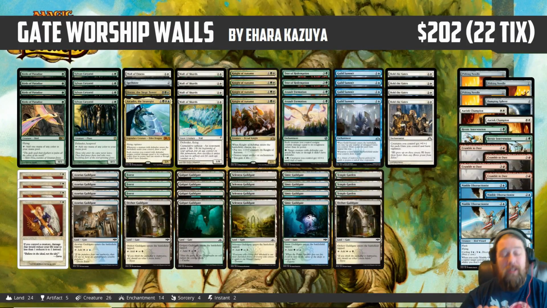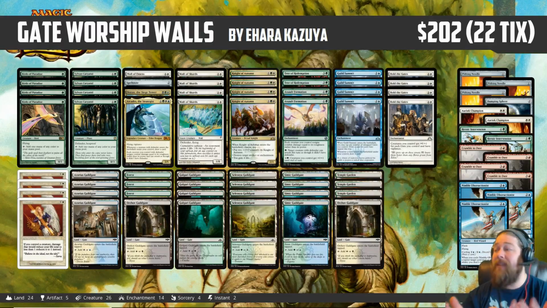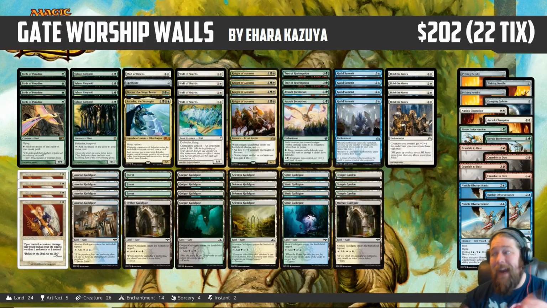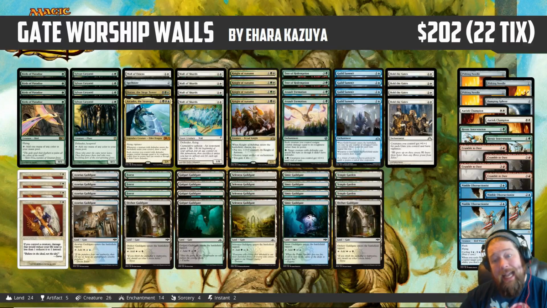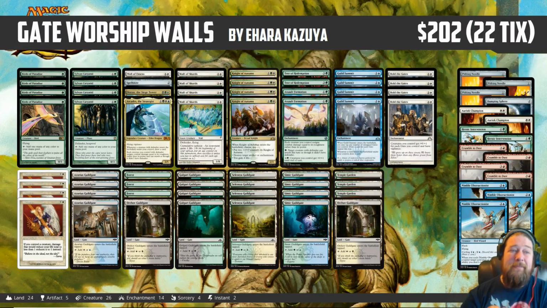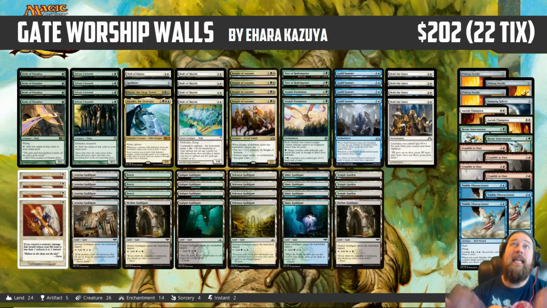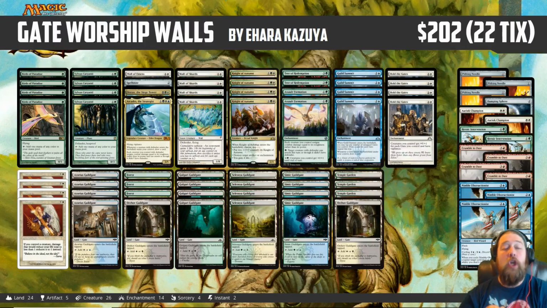So we finished our league 2-3, which obviously is not a winning record. It's not a great record. It's not a feed the children record, but it is, you know, something. We did manage to win some games with gate worship walls, and really, I think these matches were a pretty good example of how this deck works. We saw the good and the bad.